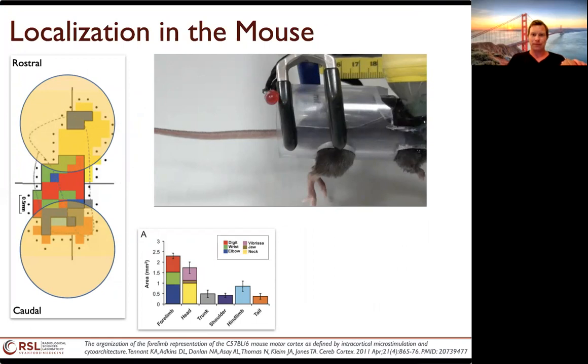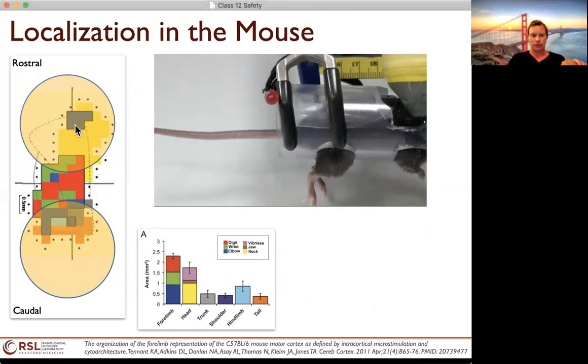So in the mouse, we ended up doing this front to back. We sonicated high, more towards the nose of the mouse, and that's where you would see the head and neck muscles. Then we moved the focal spot, and the circles here are the size of the focal spot. Then we moved the focal spot back, and then you could be more over the tail muscles.